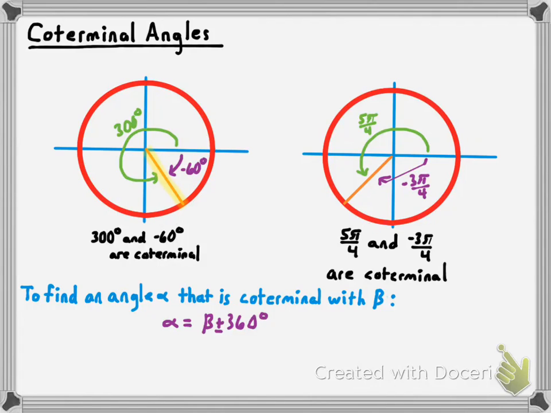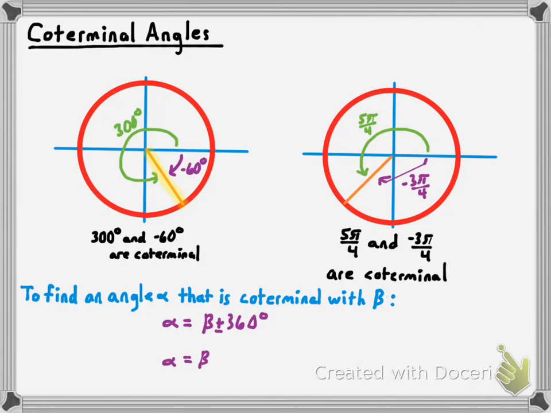And then if you're thinking about the same kind of concept but in radians, well, the way I get from 5 pi over 4 to negative 3 pi over 4, say I started at 5 pi over 4, is I had to go clockwise around the circle one revolution. And when we're talking about radians, going around the circle one time means going 2 pi radians.